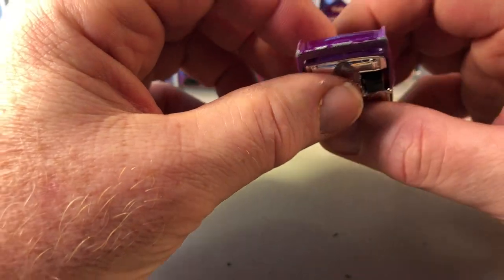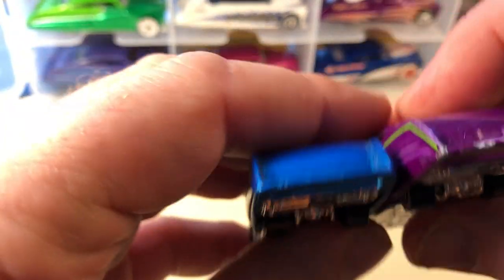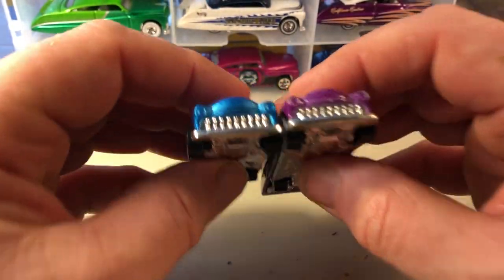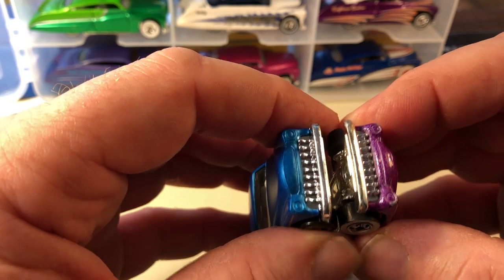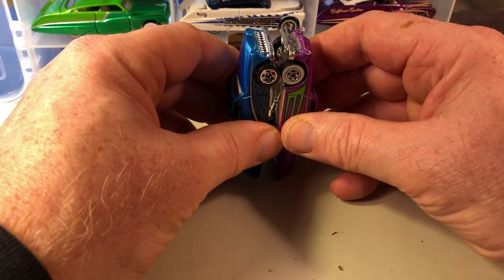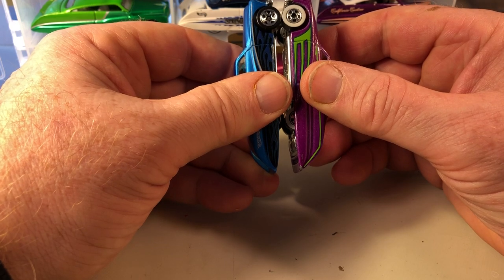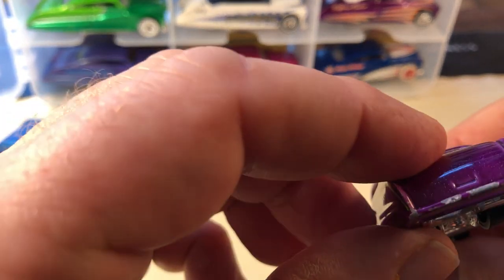This one had some damage from the rear. This is the casting change I was talking about — this has the license plate molded in, this one does not. This is the newer casting on the left. There was, I think, even the width of the casting was adjusted, or the height. I'll see if I come across that — anyway, I didn't realize that before.